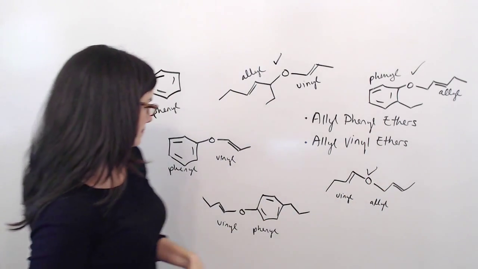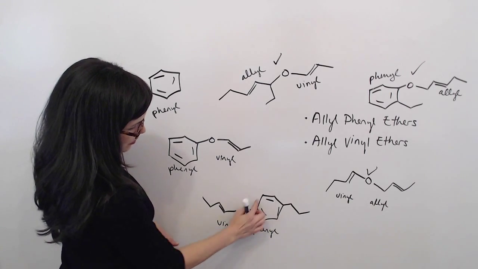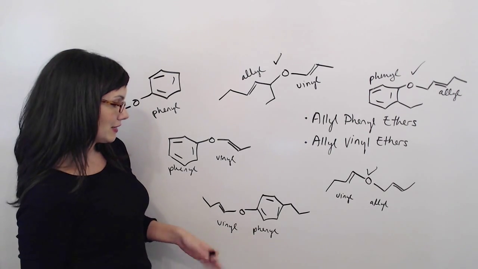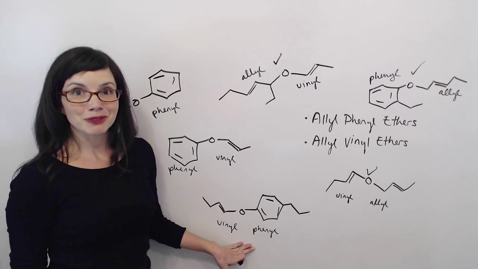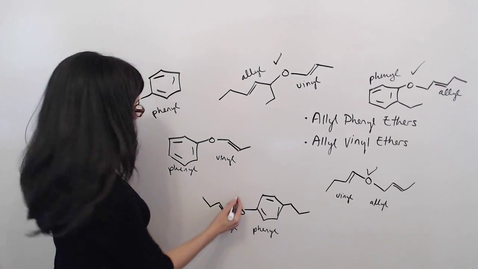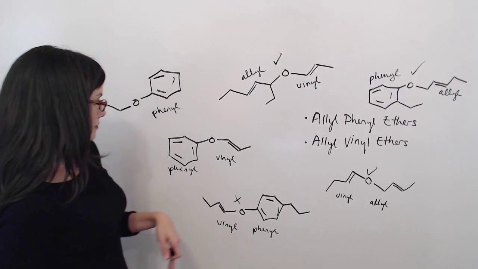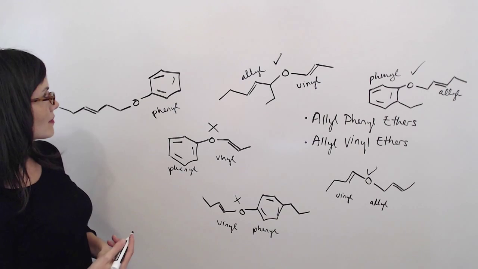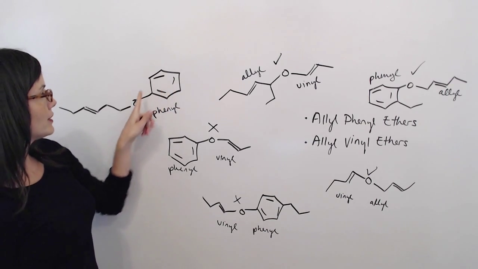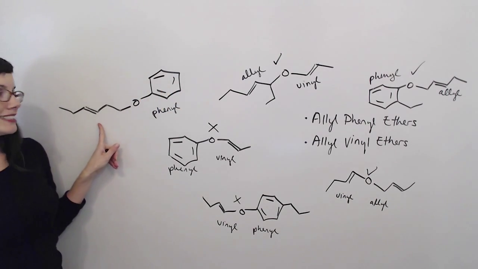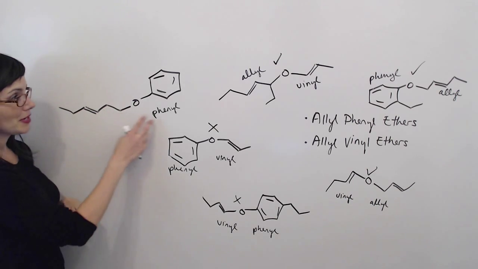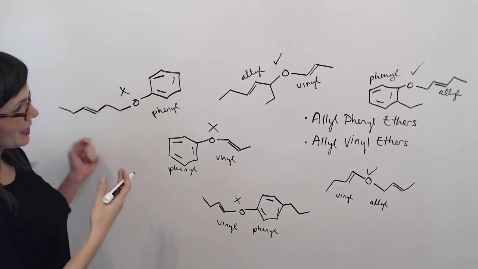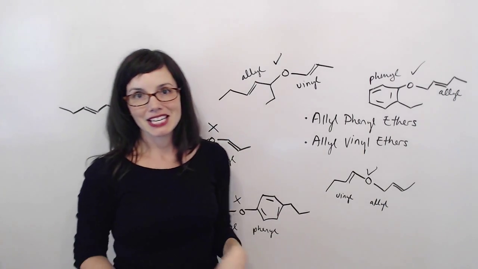Here we have a phenyl group and a vinyl group. And both of these groups are okay, but they don't go together. We need at least one allyl group with every ether. So this will not work for the Claisen rearrangement. Here also is a phenyl and a vinyl. This won't work either. And here we have a phenyl and this looks suspiciously like an allyl group. But there are two sp3 carbons between the O and the carbon-carbon double bond. So that won't work either. So out of all of these, we had three no's and three yes's.